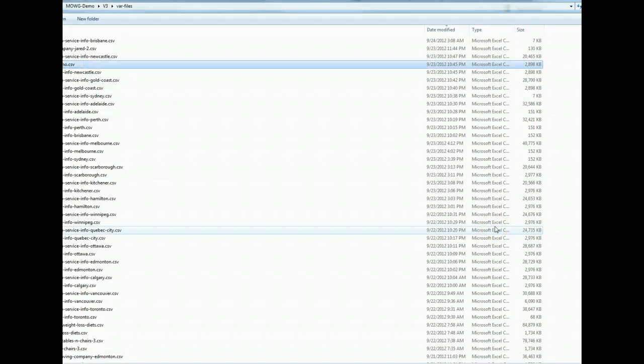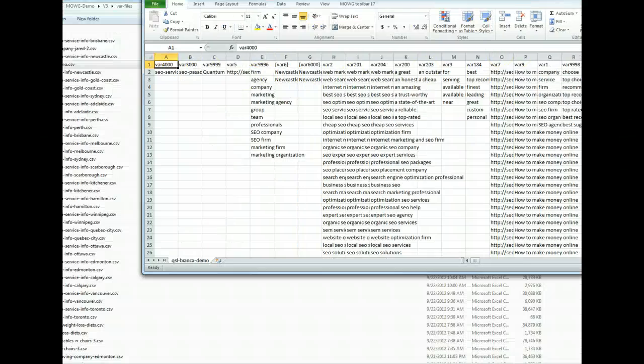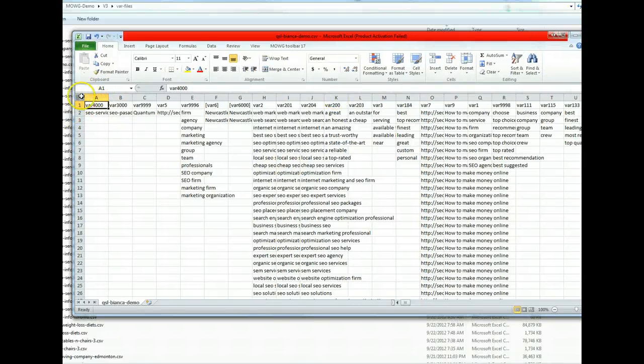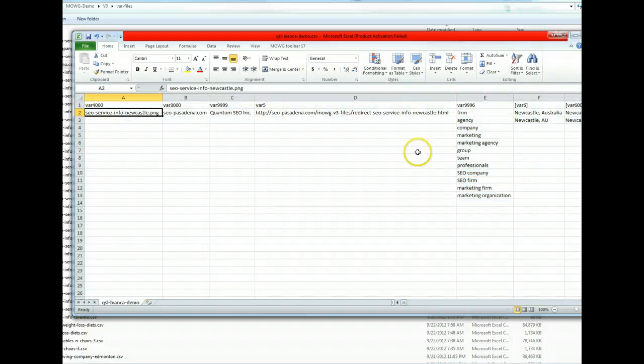Okay, there you go. This is just a thing that I have created, and let's see. Okay, all right, so you click over here, you double click over here, and it will expand all the columns for you. The first thing, the var 4000 will always be the picture, the banner that you will upload to the website, and that's the banner shown in the middle, the white banner. You have to create it on your own.